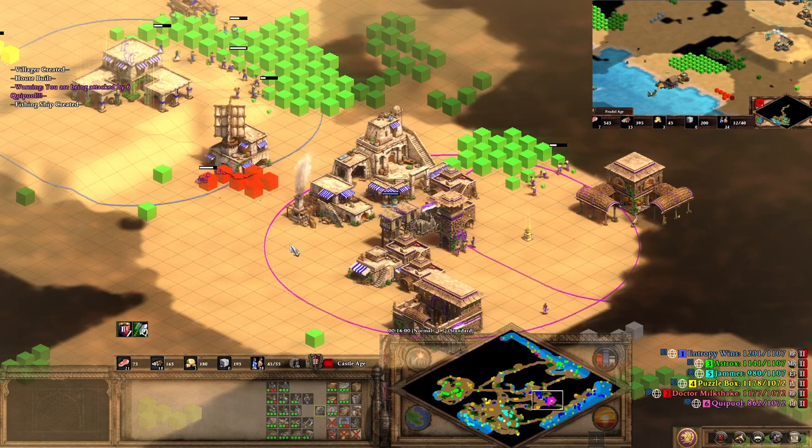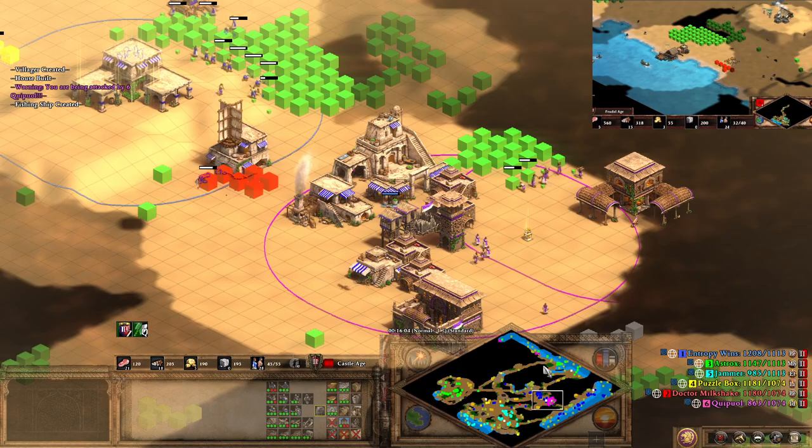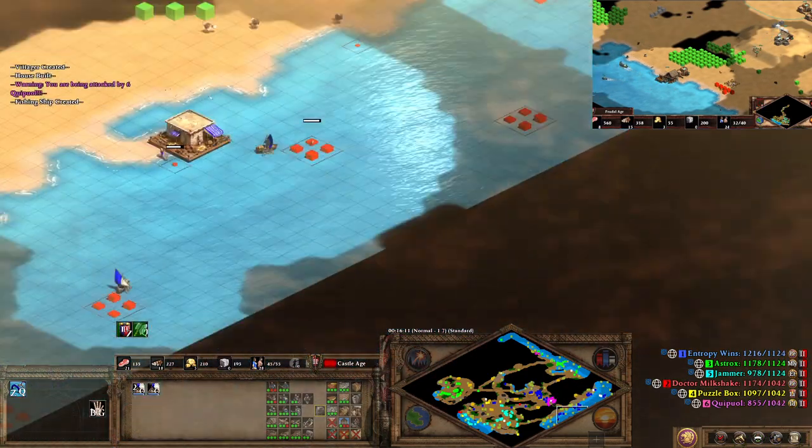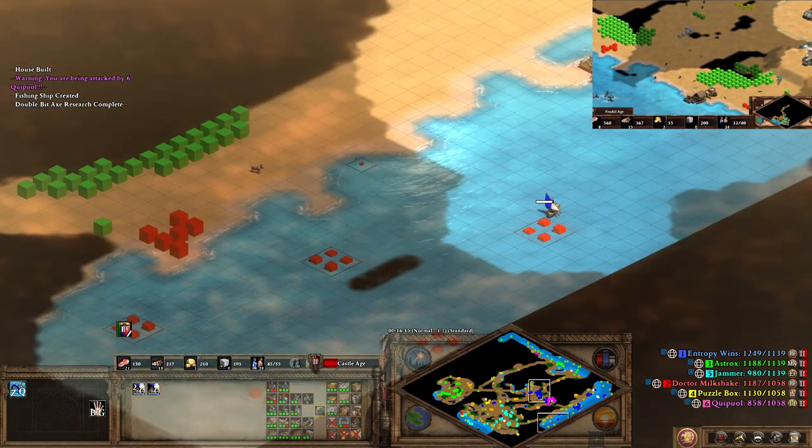What? Purple made a tower on my outpost. Nice. Realizes how OP outposts are clearly.